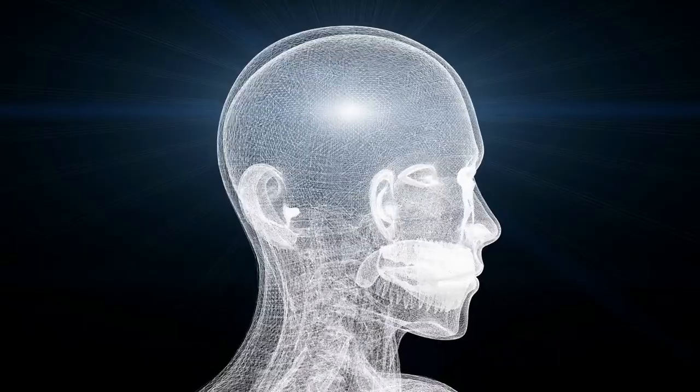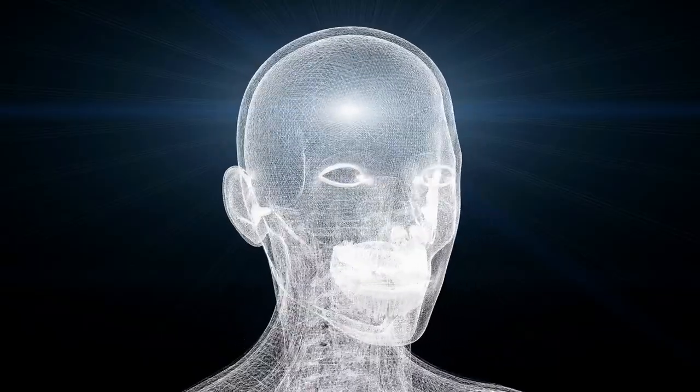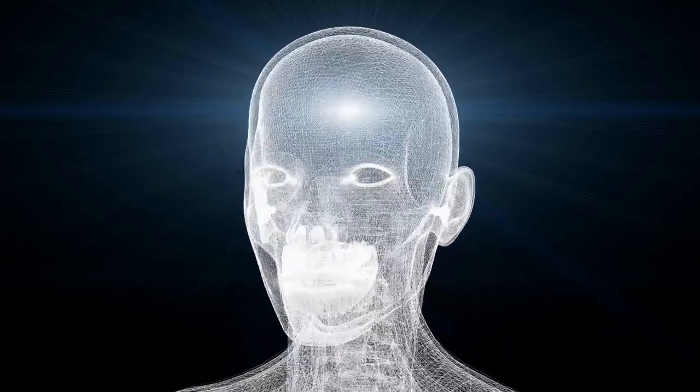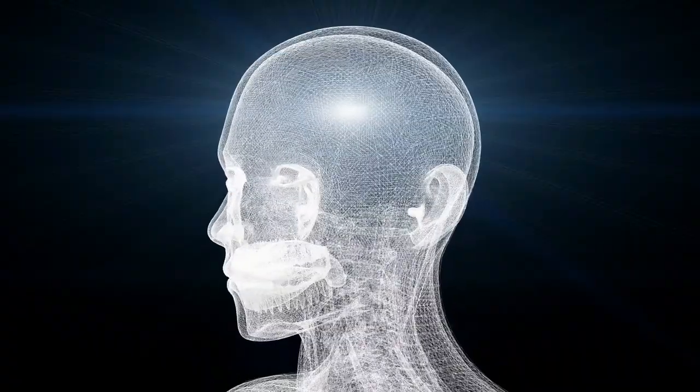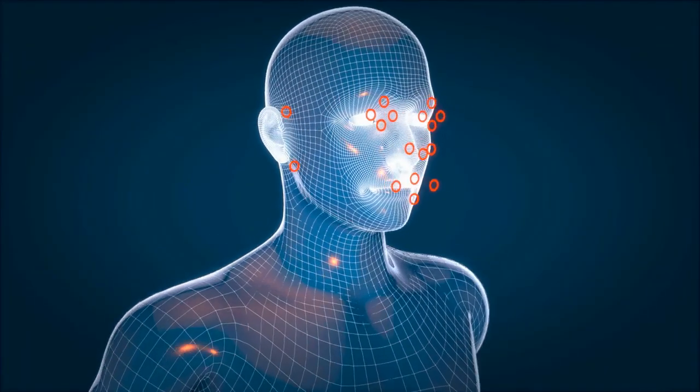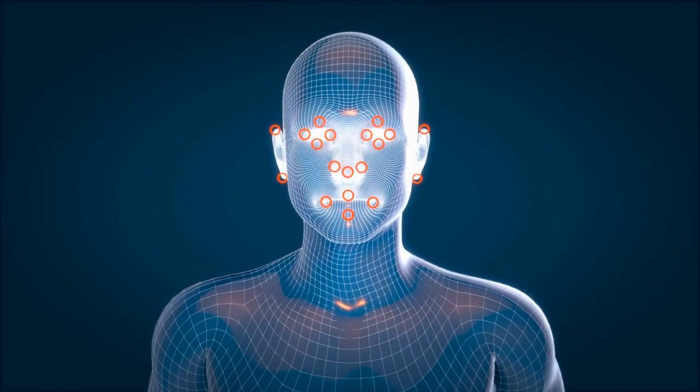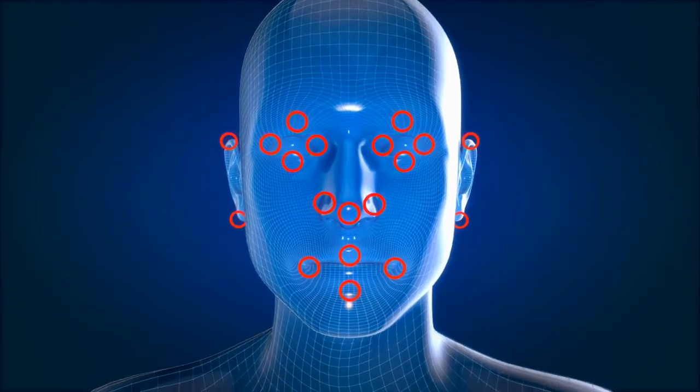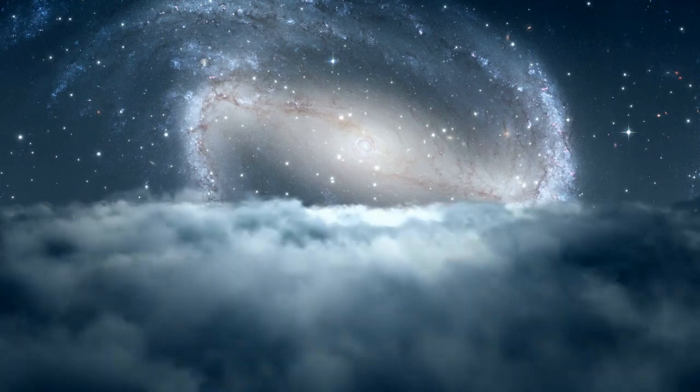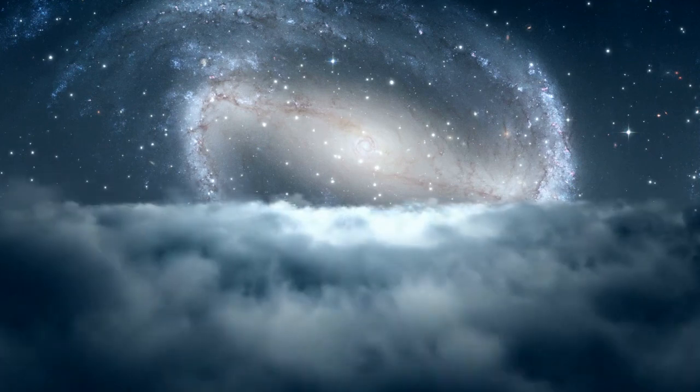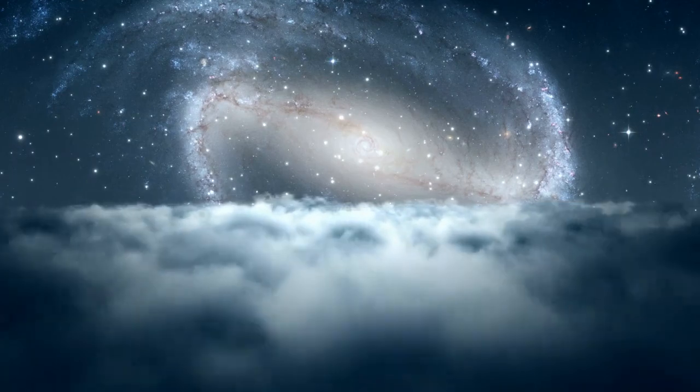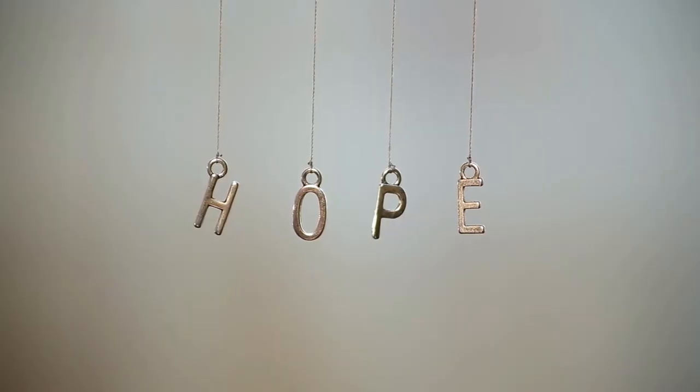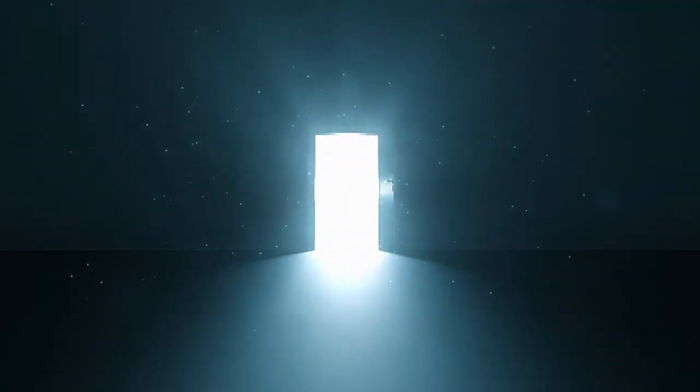All the implications of Boltzmann brains stem from the fact that it has its own consciousness and lives in a false reality within its memory. Without sensory organs, Boltzmann brains have no way of knowing that they are actually floating in space, and by that logic, we have no way of knowing that we aren't floating in space. It's impossible to test whether or not you're a real brain or a Boltzmann brain, so the best we can really do is just hope. But there's always going to be that tiny chance that one day you will suddenly lose all your senses, realize every single part of your life was a lie, and die.